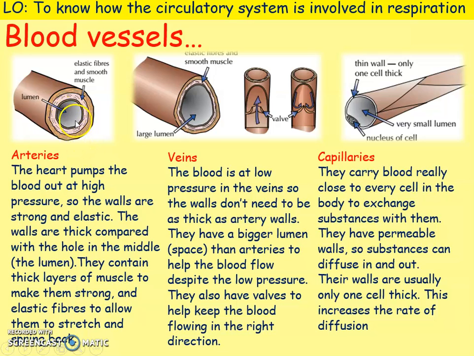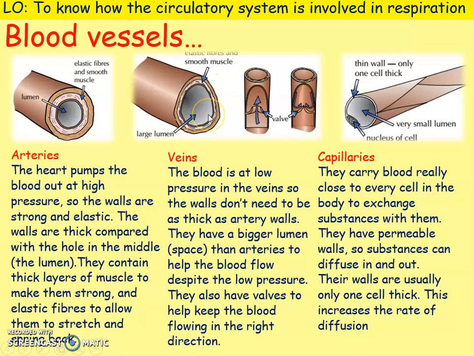The middle is a space called the lumen, and the lumen in the artery is quite thin compared to the vein. That's because this blood has to flow under high pressure, and they contain thick layers of muscle which makes them strong, and the elastic fibres allow them to stretch and spring right back. The veins have a much bigger space in the middle of them.